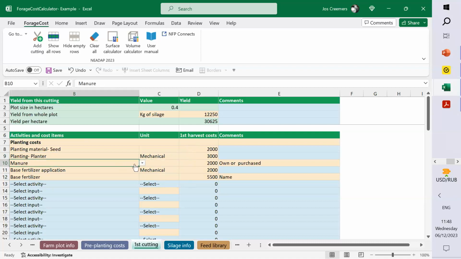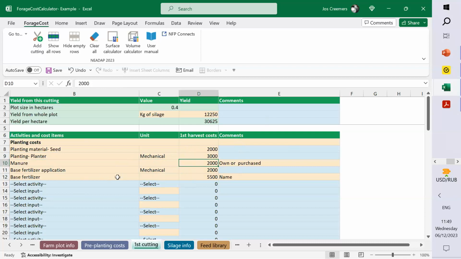If you're using manure, you can find it on the option and use manure and say the price of manure. In comments here, I've just added, is it your own, or have you purchased the manure, so that you can know what you've used per acre.